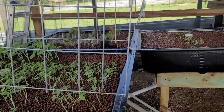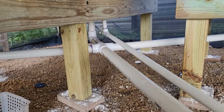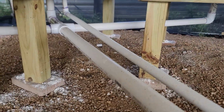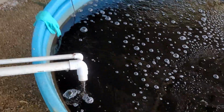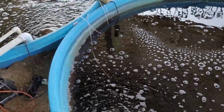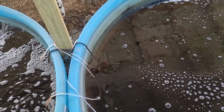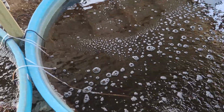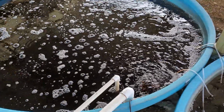So we've got these 3 tables are all connected. Got our drain lines going to each. Got plenty of fall. Got our infill line. Got our pump. So what we've done is we added a bubbler system along with just a pump with a filtration on it, and that allows us to circulate the water. As you can see, the water circulates pretty well in this system as well in here.